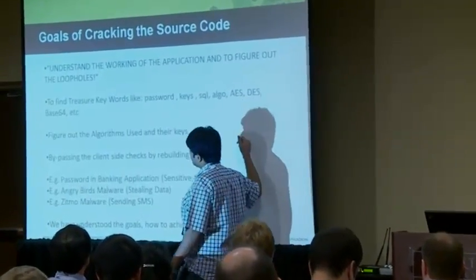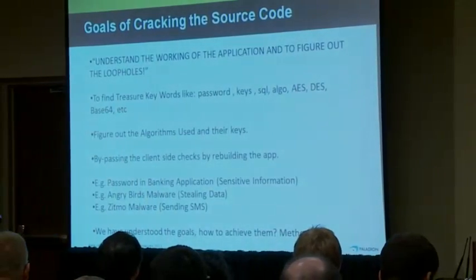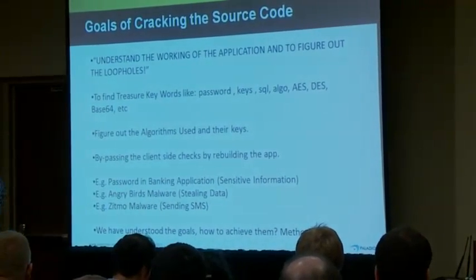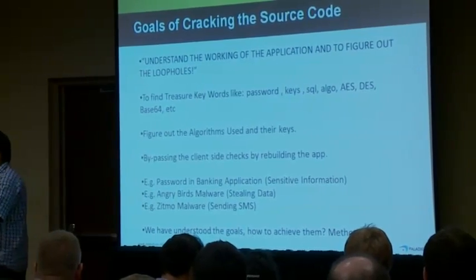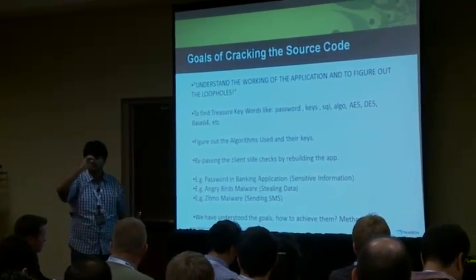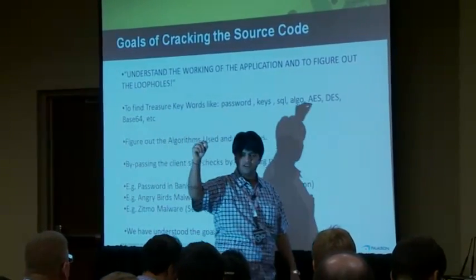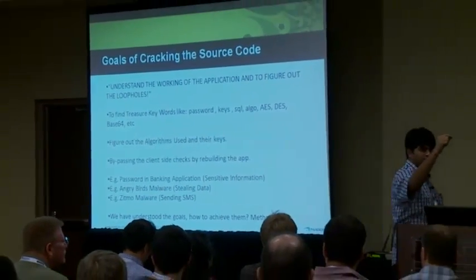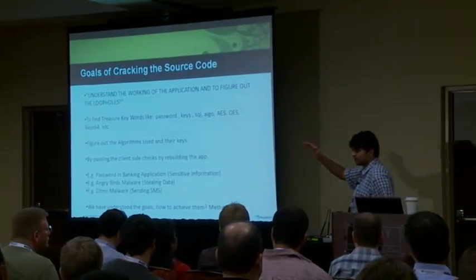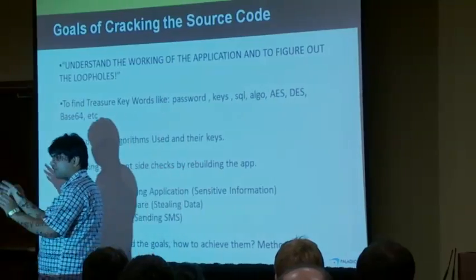Now this is a part of the process. First thing that I do is I try and understand how the application works. To explain it in further detail, let's say you're using the facebook.com application on your phone. The first screen asks you for the user ID and password, right? Let's say you have switched off your Wi-Fi, and your 4G or 3G networks. You enter the username and password and still it logs you in. Clear? You're not giving it network access and still it is logging you in.